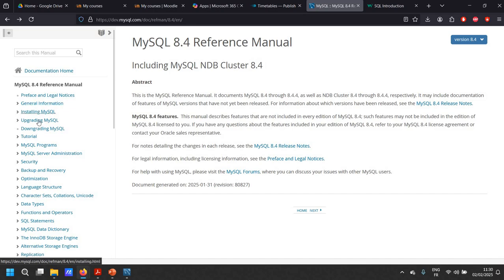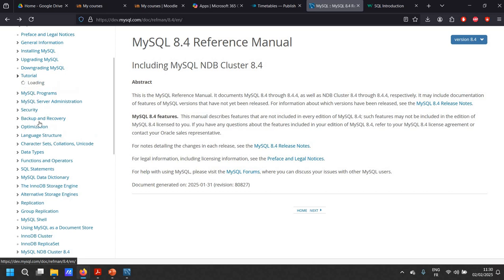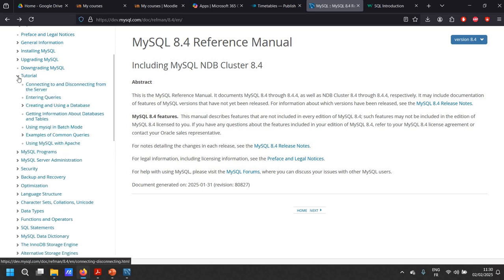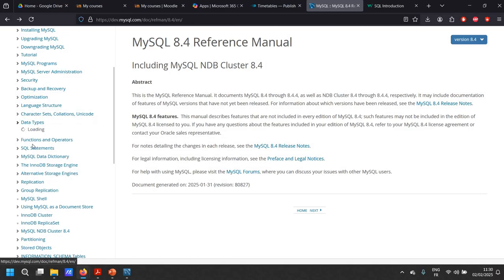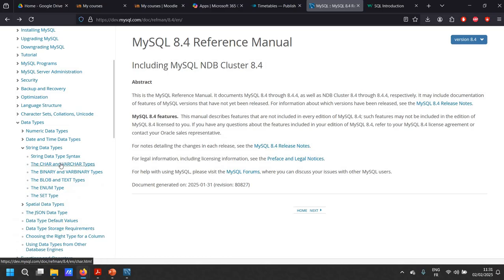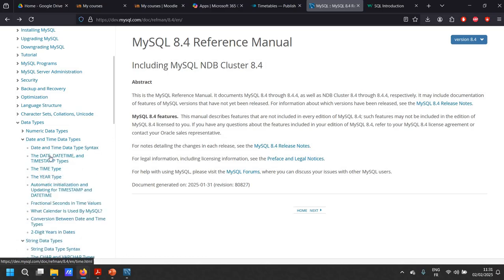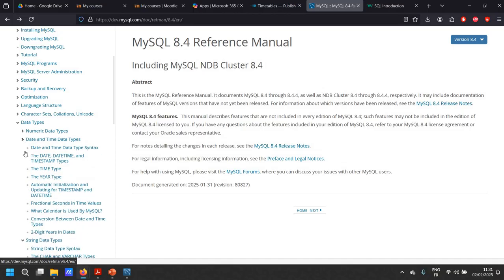So installing, upgrading, downgrading, quick tutorial if you're interested, and data types. So if you want to learn more about these different data types, so if you want to learn more about varchar, what varchar means, you want to learn more about the date time data type, integers, decimals, numerics, and so on, you can go here.